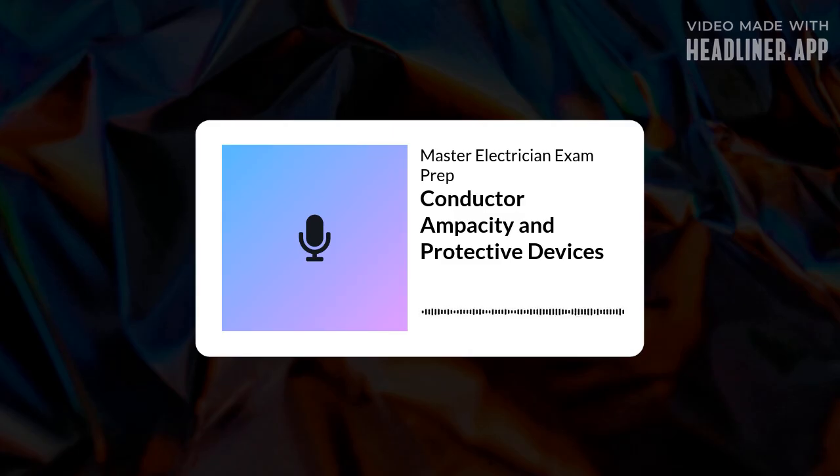Fuses and breakers. Right. And remember the sequence. Determine the conductor's allowable ampacity first, considering all derating factors. Then select the appropriate OCPD based on that ampacity and the load. Okay, conductor first, then protection. How do we size the OCPD generally for circuits 800 amps or less? Generally, the conductor needs to be protected by an OCPD set at a rating not higher than the conductor's allowable ampacity, after all adjustments. Okay, protection shouldn't exceed ampacity.